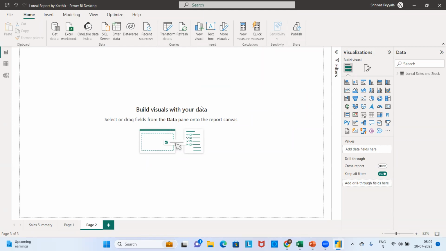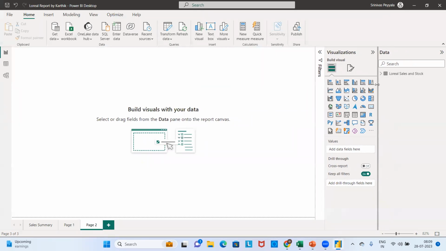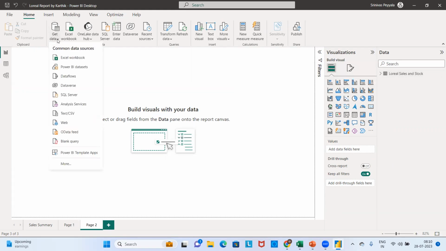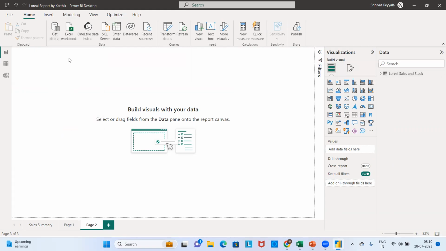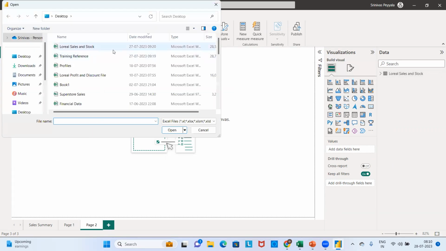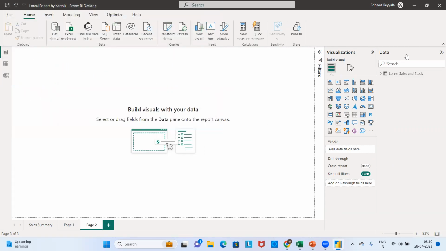In order to create this, I need some data. Have you already loaded the data to your Power BI report or not? Yes. How can the data be loaded to Power BI? By using the get data option. Connect to the Excel workbook. If your data is available in Excel, I just click on L'Oreal Sales and Stock, click OK, and automatically that data will be pulled onto this layer.